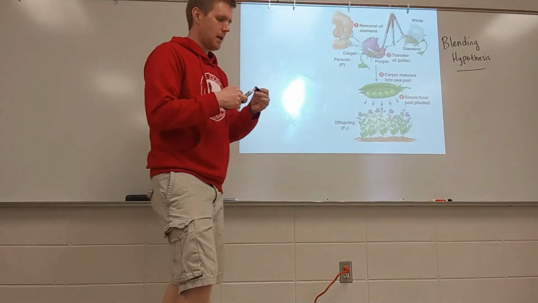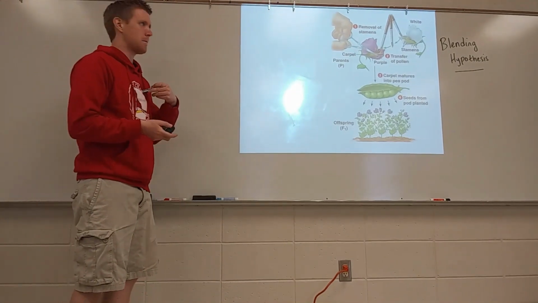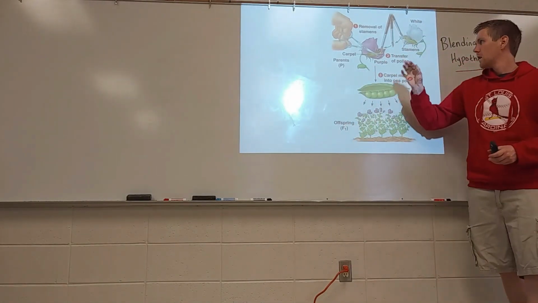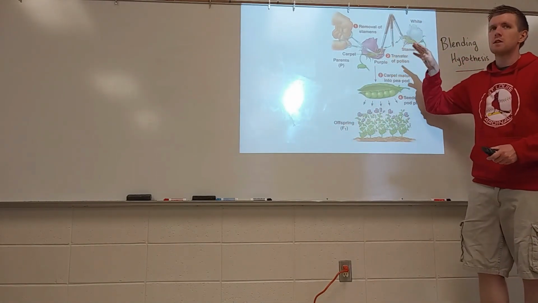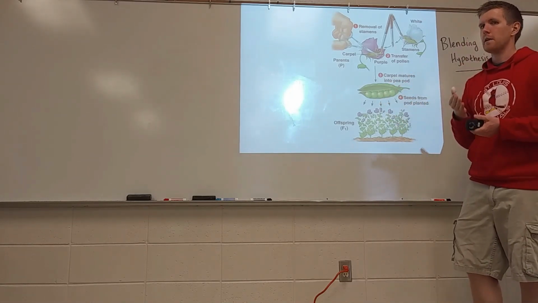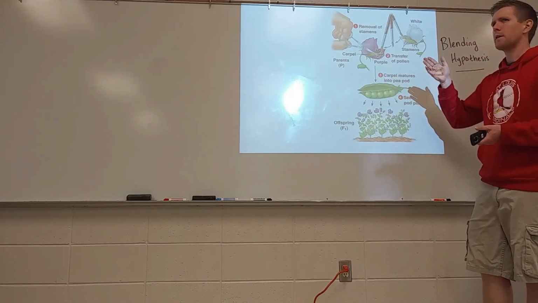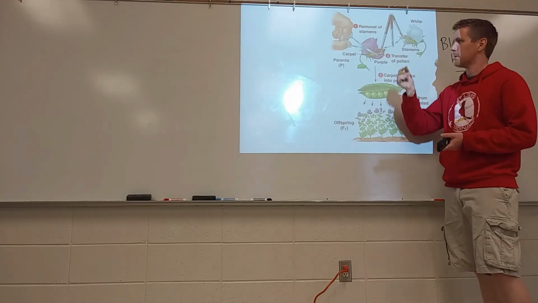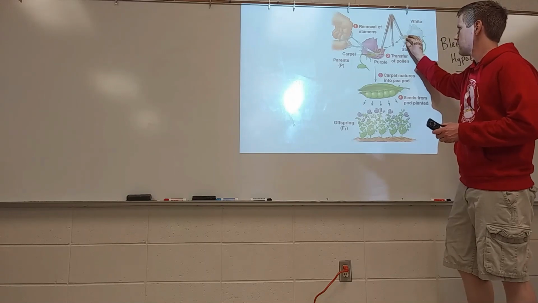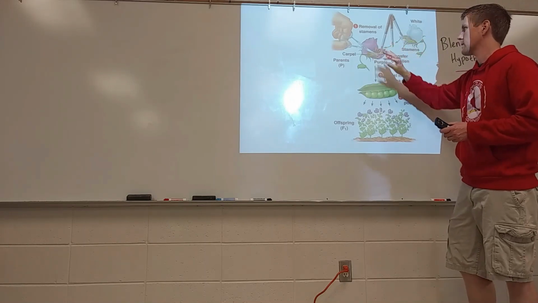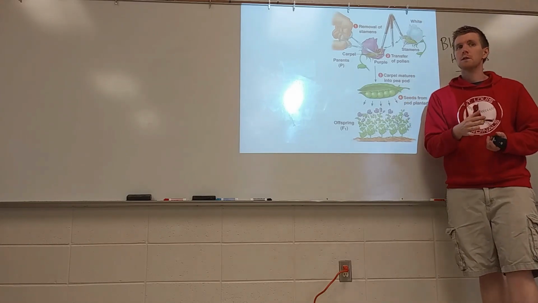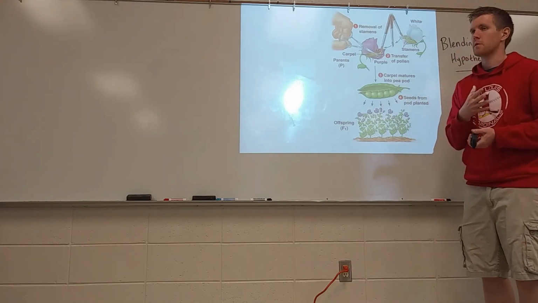He figured it out by starting with some controlled breeding. So here's some pea plants. You got purple and white flowers. Mendel, first of all, made sure the plants did not self-pollinate. If you remember from Flowering Plants Lab, which was the last lab that we did, pollen from one plant needs to enter the carpel and fertilize the ovule of the other plant. Plants are, most of them, monoecious. It means they have both male and female structures for reproduction.